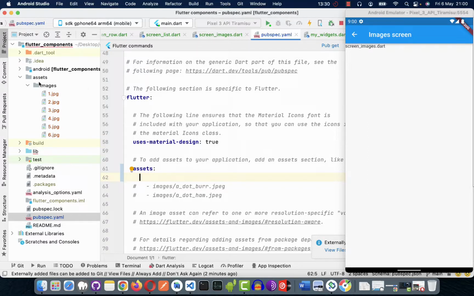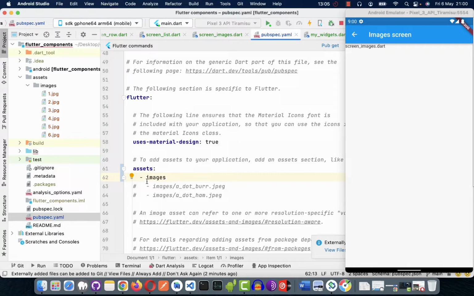So inside the assets folder, you're going to use a folder called images. If you want to use only a single image, you have to specify it by simply saying images. So this is the folder, right? It is the folder. If you use another name, it's the one that you put here. What you're doing here is just telling Flutter that you're going to use this folder. You have to write exactly as how I'm writing it here.